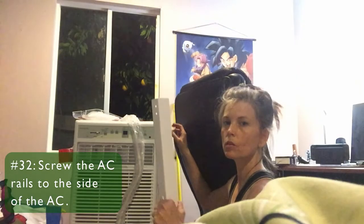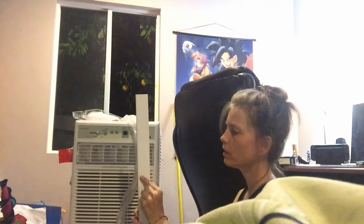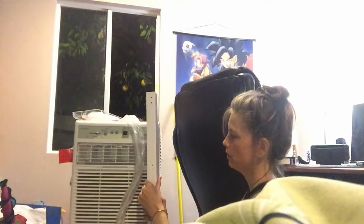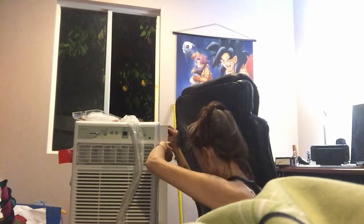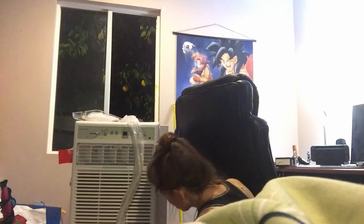Okay, so now we're going to attach these rails to the side of the AC using these little screws. So we want, obviously, the screw part to go against the side of the air conditioner, and then the outward part. But I've been screwing them so much.